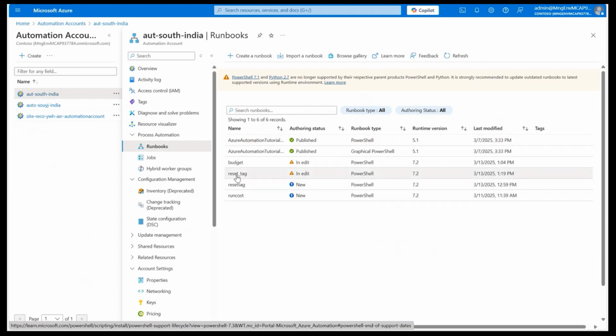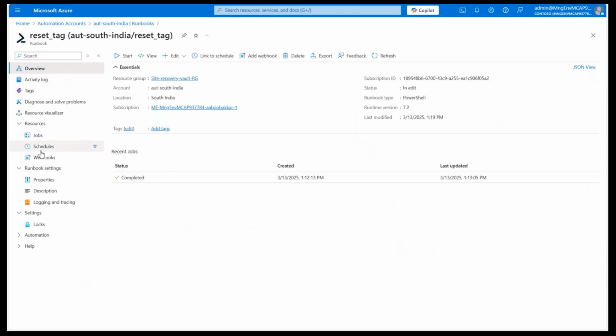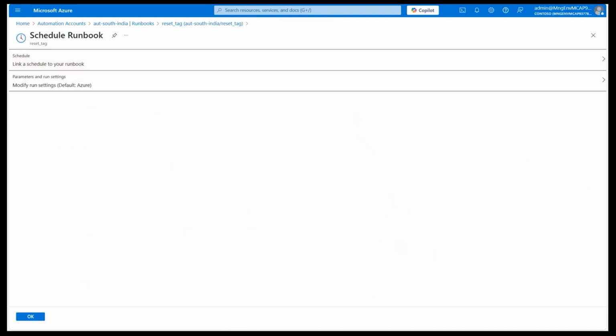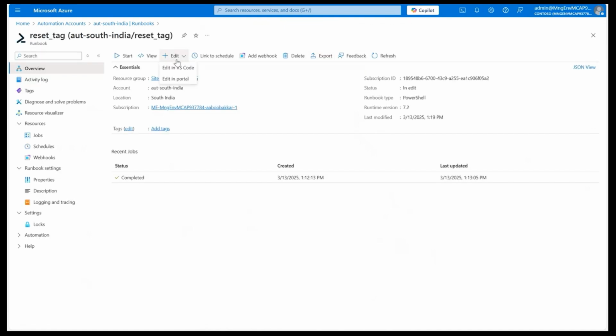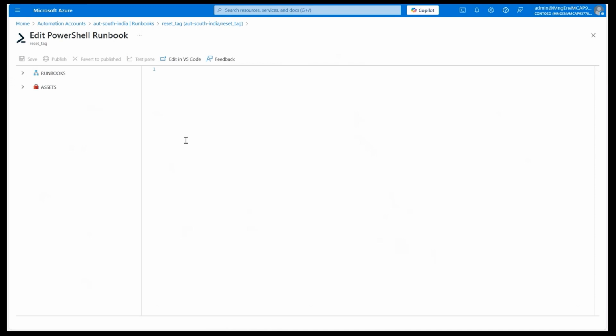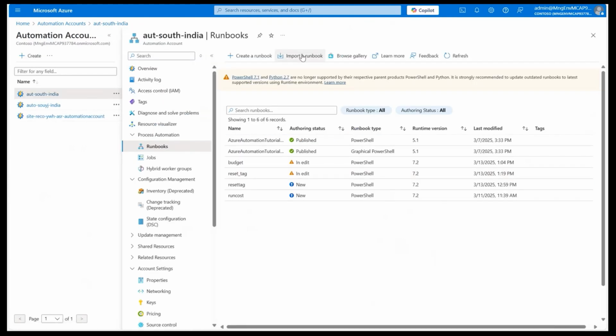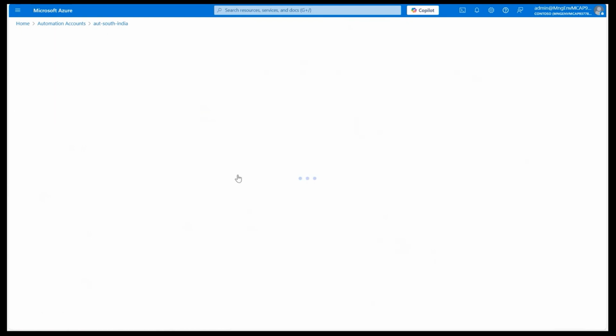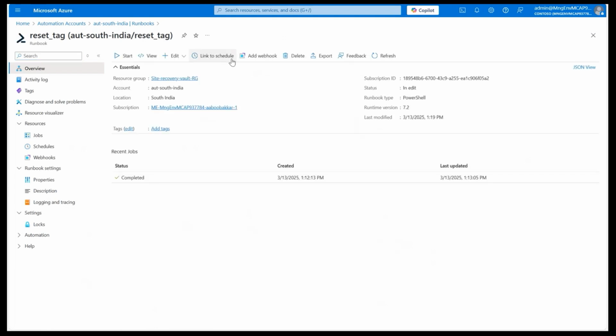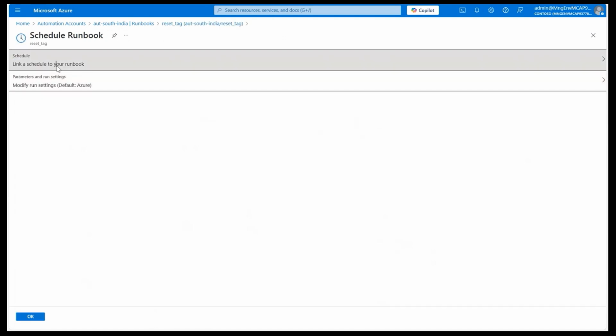In order to reset this, I have created a reset tag runbook, and I have linked it to a schedule. If you can see, the logic which I have put is to set the tag equal to no. I needed to run this runbook every month. So what I can do, I can go here and link to a schedule.